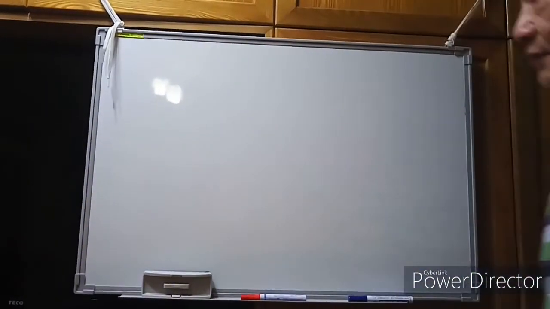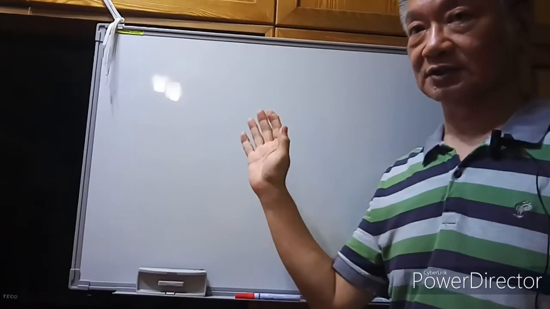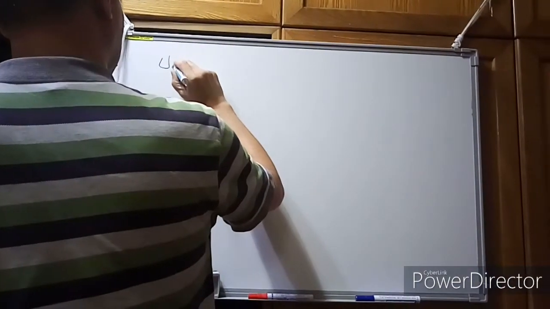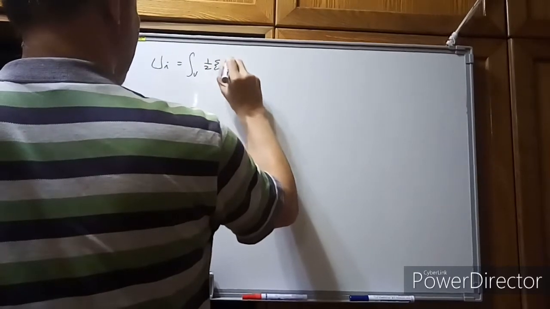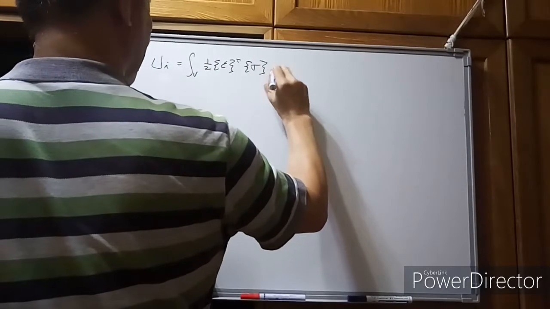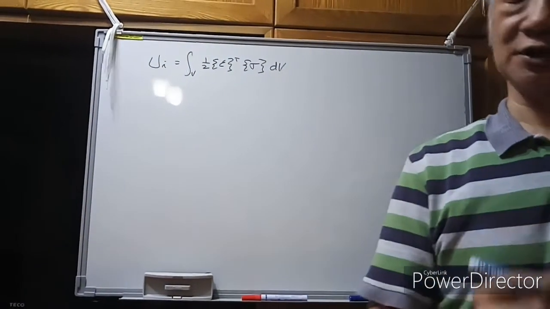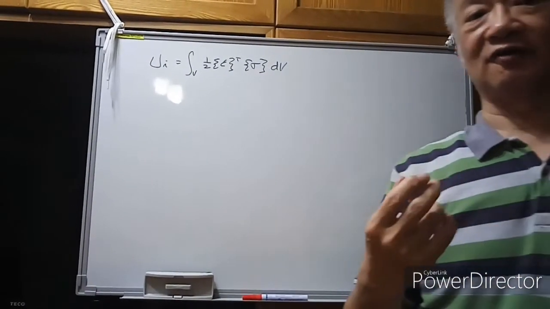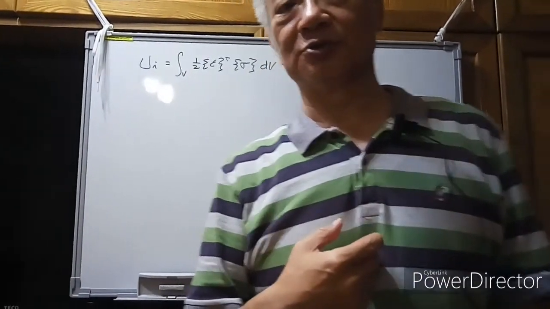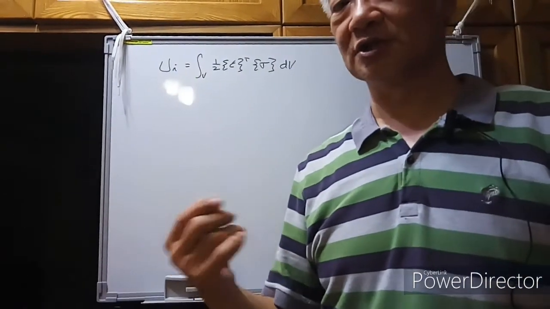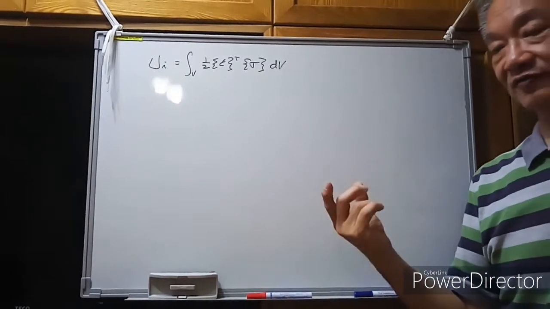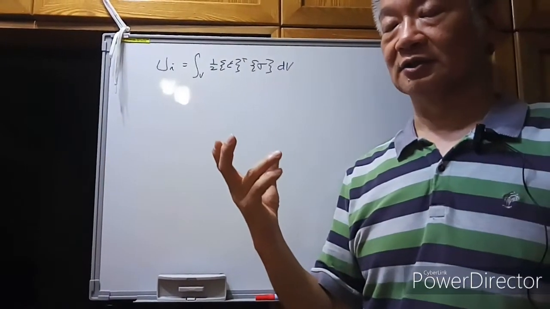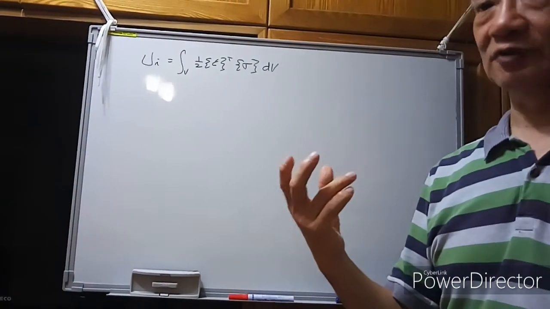After we get the B matrix, we can multiply the B matrix by the U vector. Then we can get the strains inside the master element. And remember, the next step, we would like to calculate the strain energy of this element. We calculate the strain energy since the strain energy is part of the potential energy, and we need to use the minimum of the total potential energy theory. When we calculate the minimum value of the total potential energy, then we can get the best approximation for the solution.